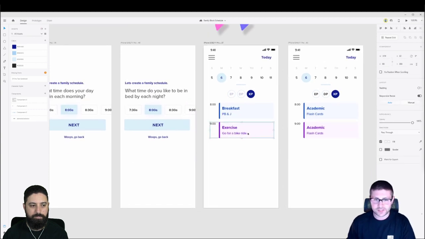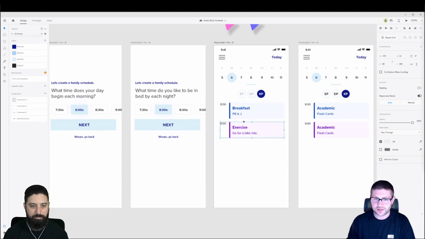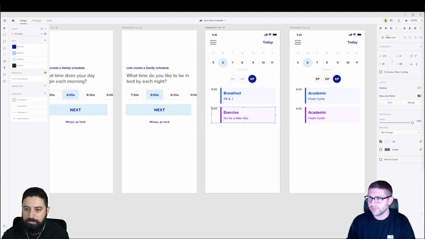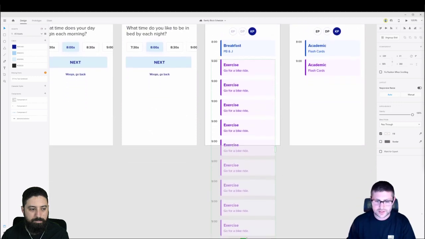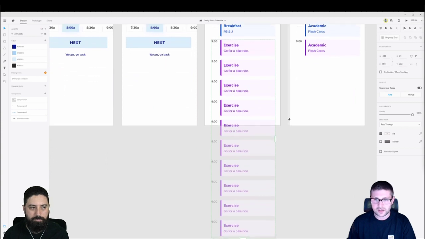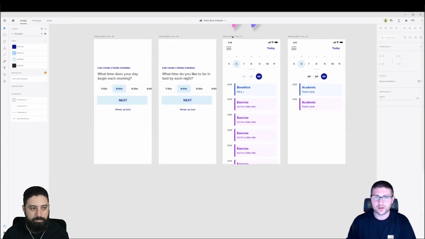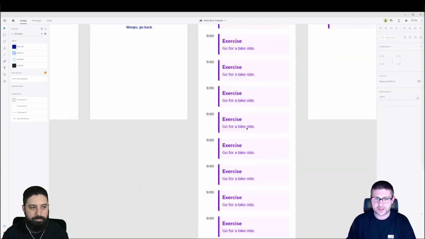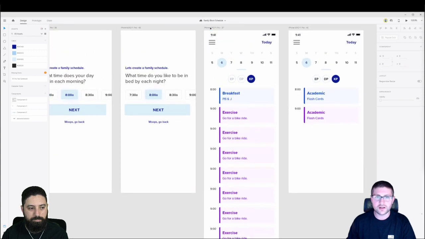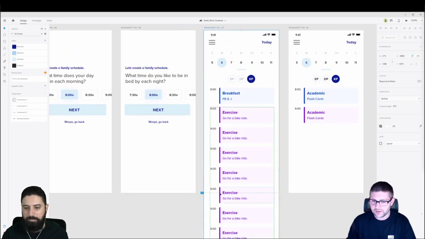And I think the thing we can start with first is just building out what the rest of this day looks like. And we did it a few times yesterday, but again, repeat grid is just wonderful for doing this. So we're just going to take that and slide it down, and then we can make sure that our screen goes down. And the really nice thing about XD is it's got that little indicator as to where the end of the phone is, even when you expand the artboard further. So you still know where that bottom is, but this way it also allows you to get some of that vertical scrolling within the prototype mode as well.